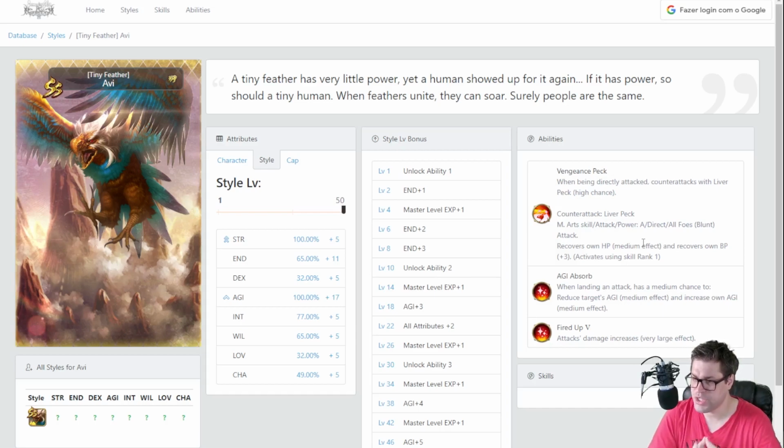His second passive, AG Absorb, further expands on this idea of countering. AG Absorb allows, when he attacks, a medium chance to reduce the target's agility by medium. In fact, that is 15%, and increase his own agility, and that is 20%. Medium effect for increase is different from decrease. And Avi becomes eventually an evasion tank. That is if he can stack this AG Absorb, but AG Absorb has only 25% chance to trigger. So you have a chance after you counter it by chance.